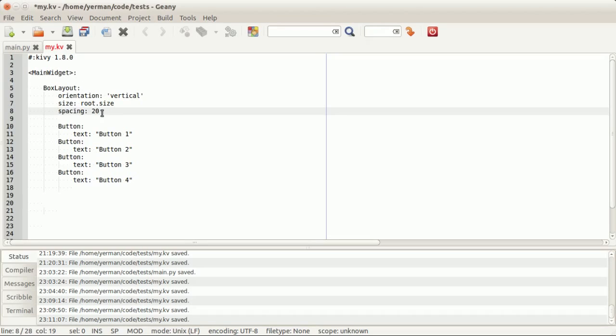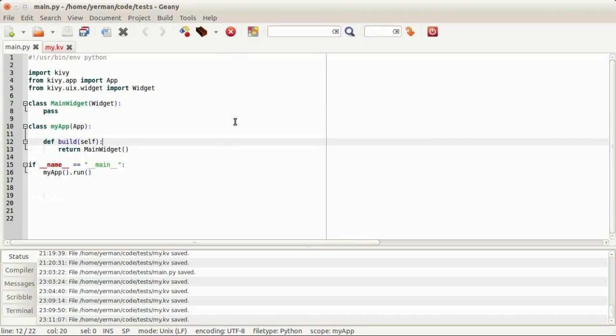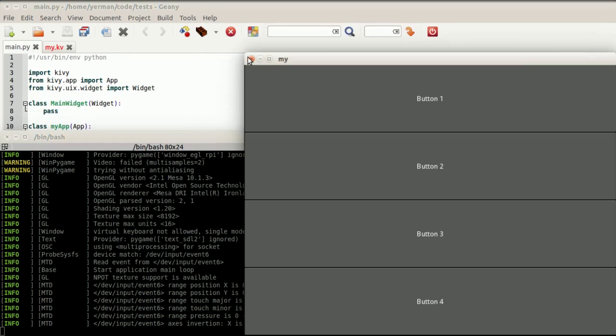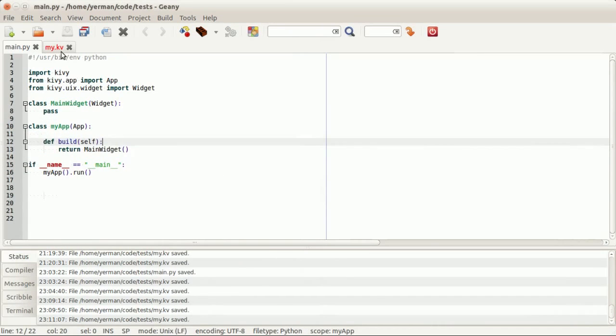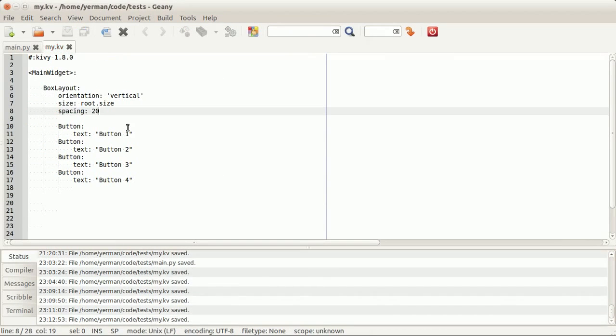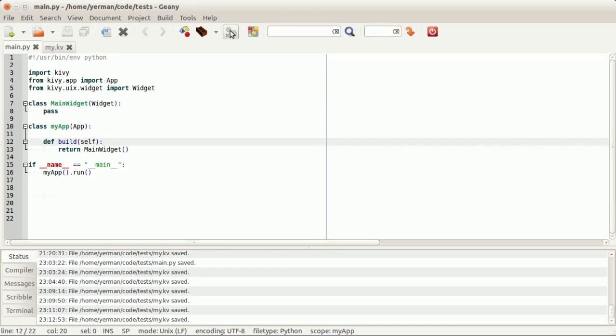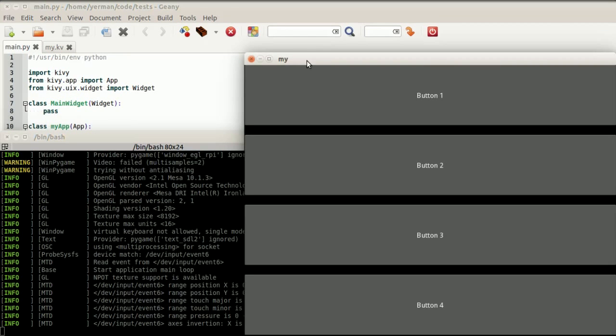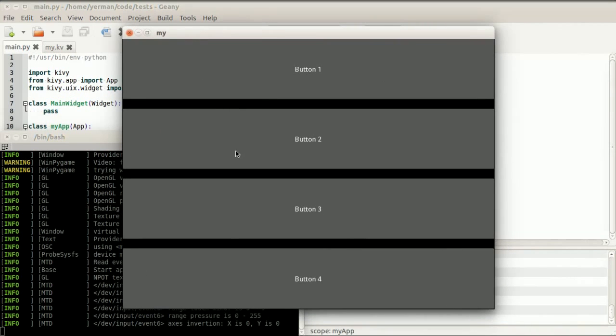But I'm just going to give it a value of 20 for now, and run that, and let's see what happens. Oops, I didn't save that, so that's why nothing is happening. It should work. Okay, and as you can see, we got this nice space of 20 between each of our buttons.